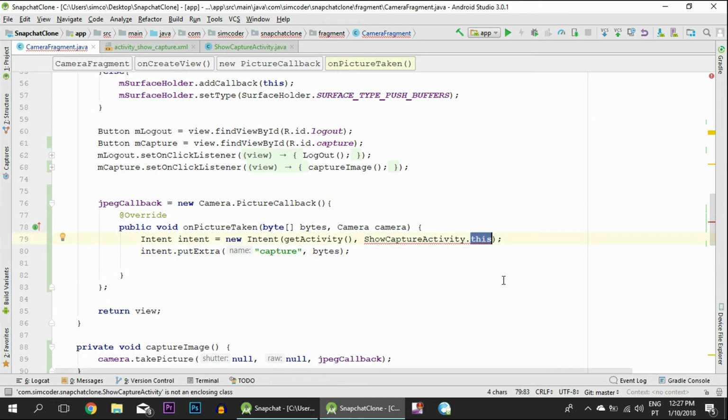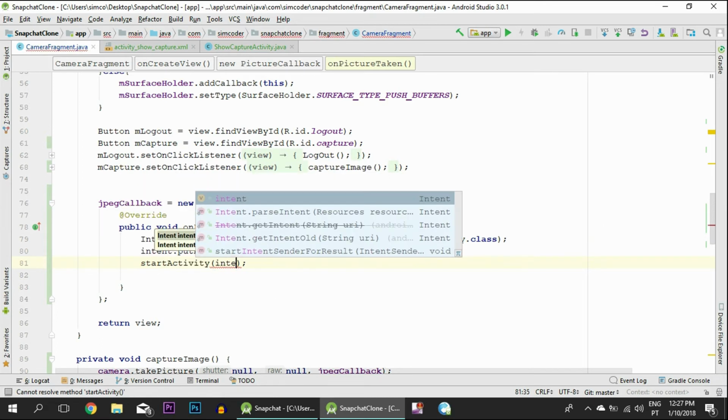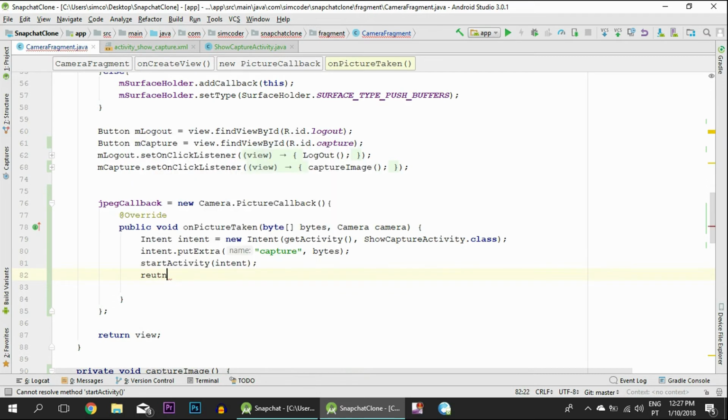And in here it isn't .this, it is .class. Sorry about that. So now we can simply start the activity by saying start activity intent and placing a return at the end. Okay, so that's done. We are sending the bytes to the ShowCapture activity.